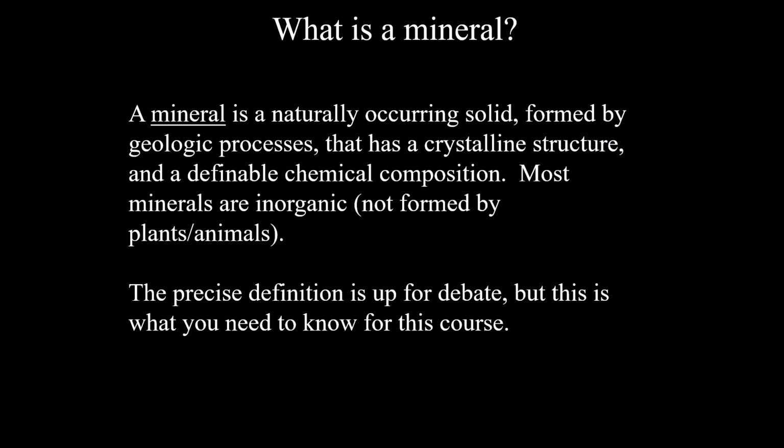So let's define a mineral. For our purposes, a mineral must be a naturally occurring solid formed by geologic processes that has a crystalline structure and a definable chemical composition. We're going to focus on inorganic minerals, but I'll show you some examples of organic minerals, and realize that this definition is relatively imprecise. If you look this up, you'll probably find many definitions, but for our purposes, we're going to stick with a naturally occurring solid formed by geologic processes, must have a crystalline structure, and must have a definable chemical composition.